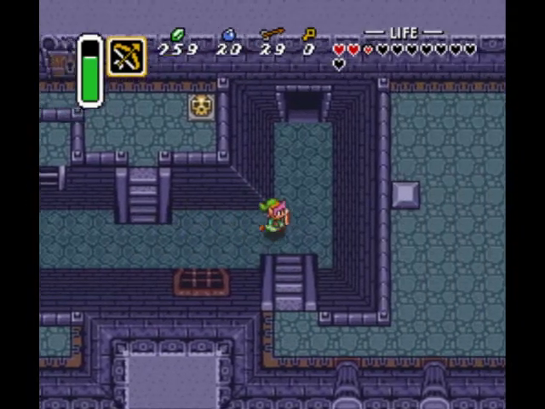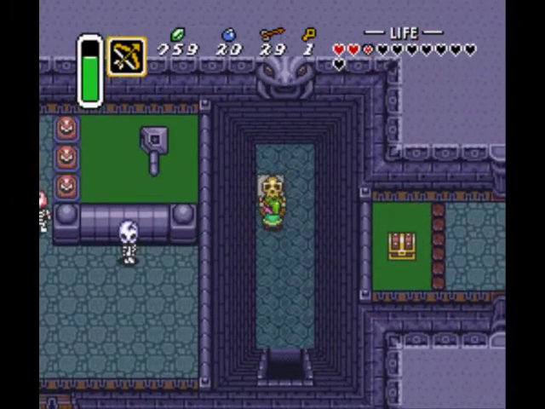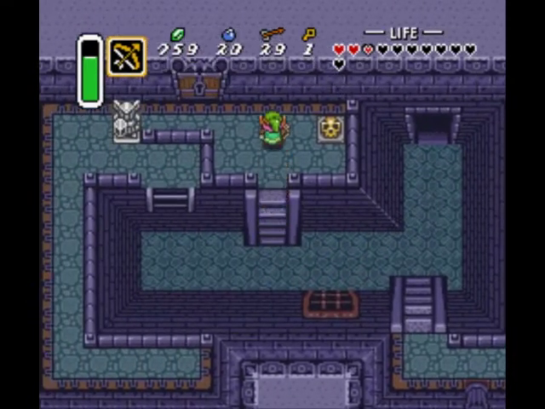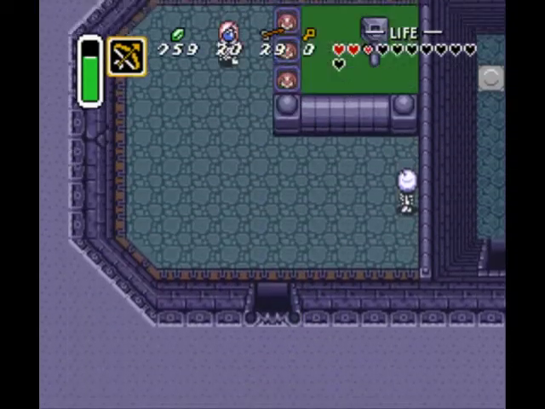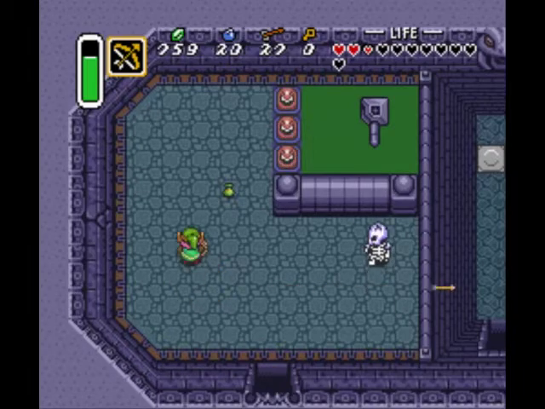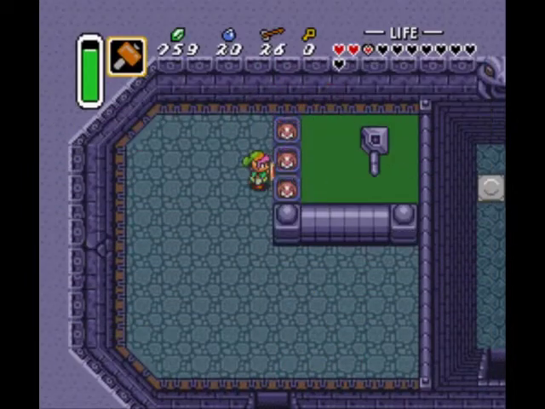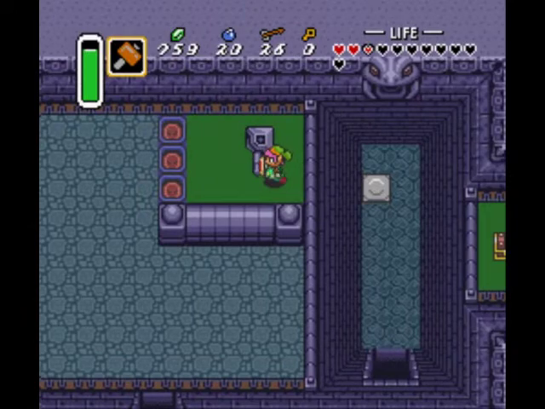Oh wait, I want to go in the door first, I believe. We're kind of running low on hearts already. Not a good sign. The key is mine. I thought there was a heart under there. It's getting really hopeful. As much as possible, you want to destroy Stalfos with your bow and arrow, or any long-ranged weapon. Using the sword is a bit risky, and they can jump away from you pretty well.